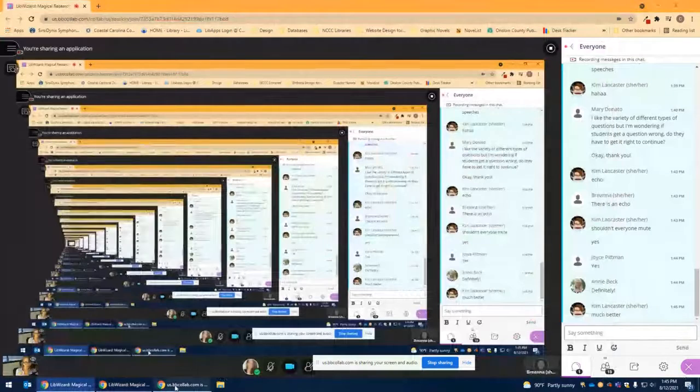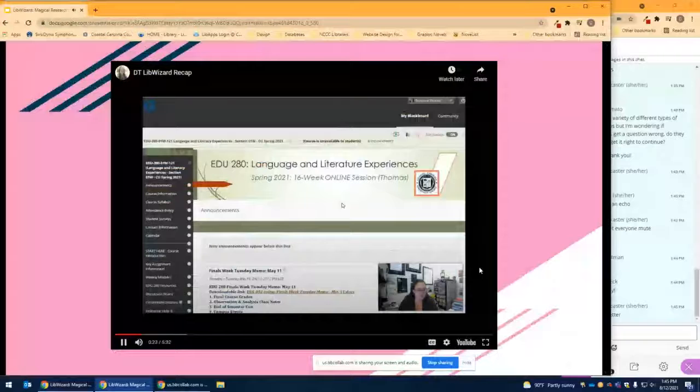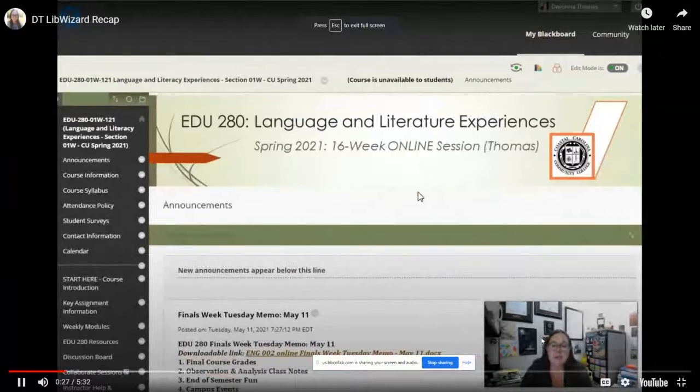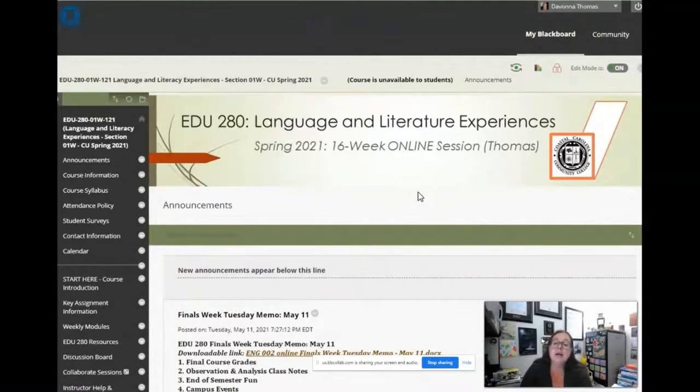This is the second time I've taught it, this past spring, and I nearly redesigned the whole course because we changed textbooks and adjusted the age range for the children. Originally it was birth to age 8, and we changed it to birth up to kindergarten. Due to those adjustments, I just went ahead and rebuilt.